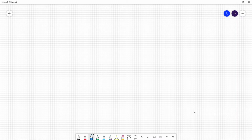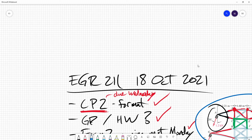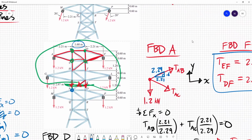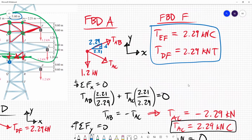This is a handy free program that I use for homework reviews, for things like that. It's available through the App Store. We have it as part of our contract. Apologies for my handwriting here. This is just from the last class. So you can see I'm working through some truss problems, and I can just write. And if I can, draw little happy faces if we're happy about how things are going, right? So lovely, right? It's useful.